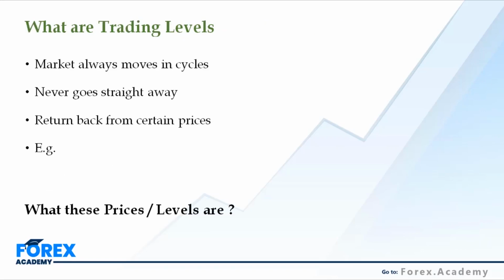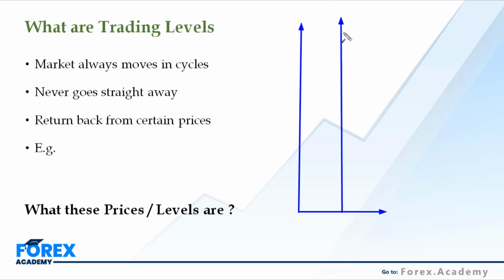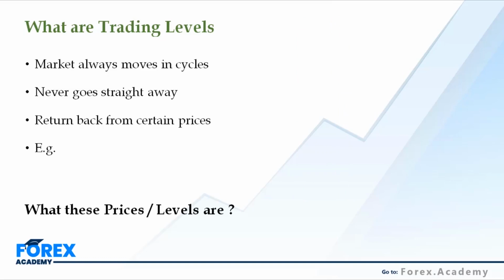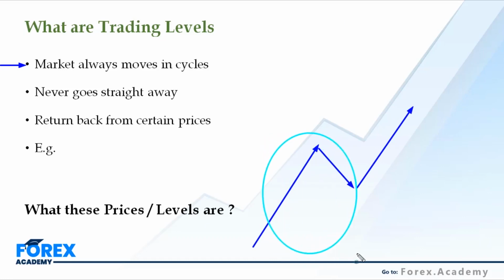So speaking about what the trading levels are, guys, I often say that the market never moves directly upward. Let's suppose there's a bullish trend in the GBP USD. It is not going to happen that the GBP USD prices will soar upward, jumping from here to here, very directly. No, this is not going to happen. This is how the market actually moves. The market moves in cycles, and what is it? The market goes upward, falls down, goes upward, and this particular thing here is one cycle.